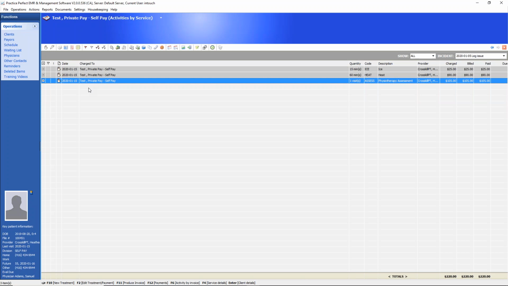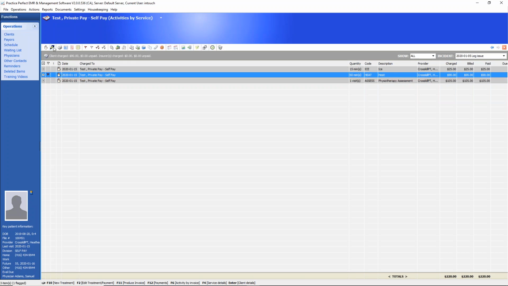Okay. If you do need to make a change in here, sometimes you're flagging an item, editing that item, or you're flagging an item and trashing it, or you're adding new services, or you're taking a payment. So the history screen is usually where you come to change something or look something up that's happened in the past, but you can also do whatever's on that function bar. You can add new services there as well.